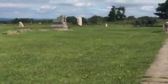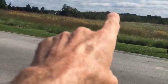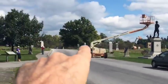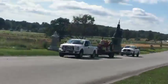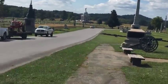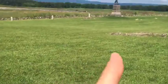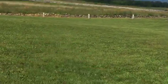Now, before I get into Pickett's charge, let me just say a little bit about the Union position. So we are looking in the direction of Culp's Hill, over that way there, okay? So the Union position is a fish hook. It's sort of like this, and you're looking at the barb of the hook over there. It curves around this hill, doesn't look like much of a hill now, called Cemetery Hill, and then it is going to go along this ridge, Cemetery Ridge, where you see all the monuments and trees going up toward Little Round Top, which is right over there. That's generally speaking the fish hook position. It never exactly reached that entire configuration, but we are in the center of the line, right in the middle of the fish hook here.